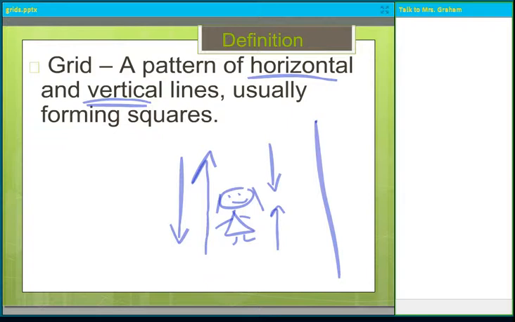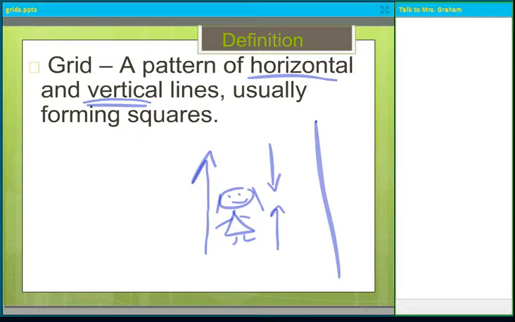When something is vertical, it stands straight up. Okay? So it goes just up and down. That is something vertical. I want you to look around and try to find some vertical lines where you are right now. Try and find some vertical lines where you're sitting. Do you see any vertical lines anywhere? Lines that go up and down.